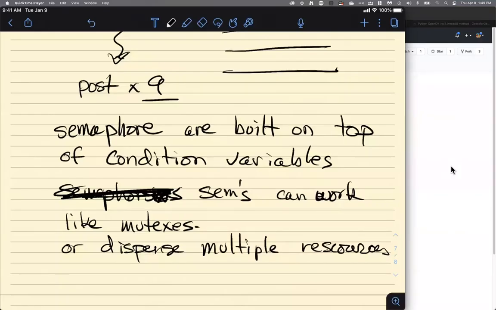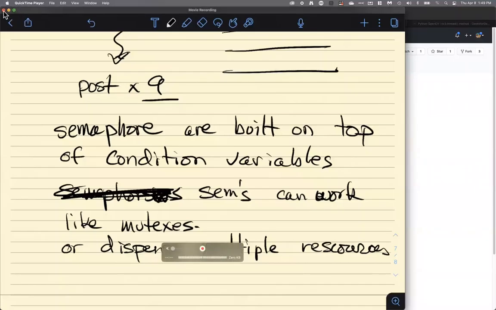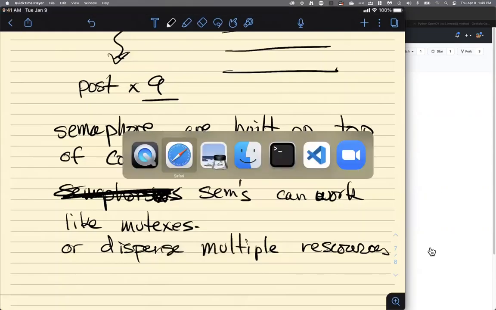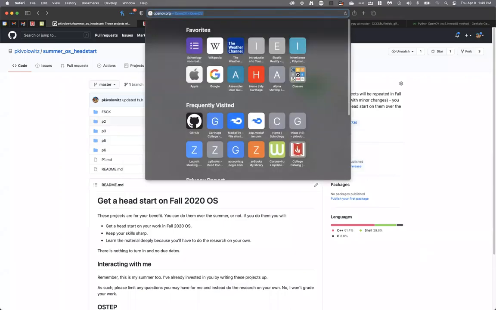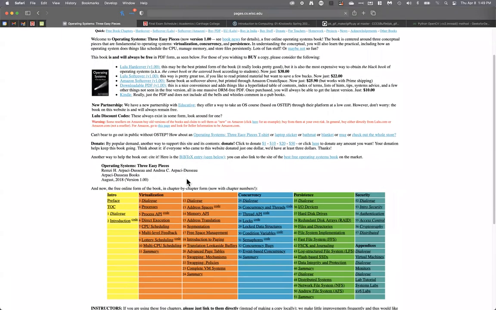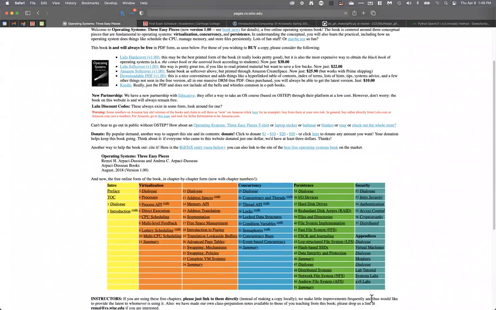But we're not doing any projects based upon this. This is just information. It would be wonderful if you did some reading, and the reading of which this lecture and the previous lecture was a summary can be found at the following location. OSTEP. This is kind of a problem, by the way. Operating Systems: Three Easy Pieces. That's OSTEP. However, they kept working on the book, and now there are four pieces to the three easy pieces. They just added the security section.